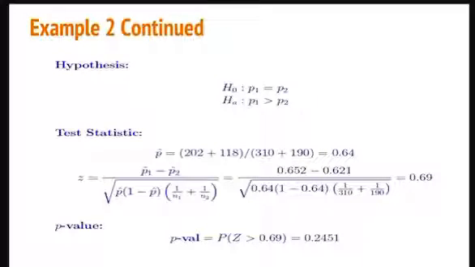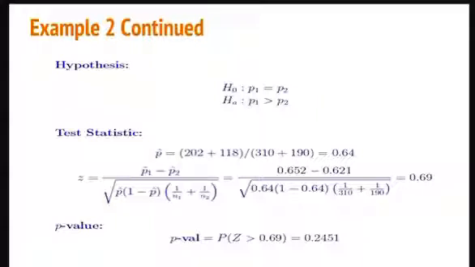Now, you know what I want to do now? I calculate my Z. When you calculate your Z, if you really want to get a p-value, you now need to go back to what we were doing before on a sampling distribution. We want to get the probability of Z greater than that. Why do I say the probability of Z greater? Because the alternative is greater. If the alternative is less than, I'm going to say the probability of Z less than. If the alternative is not equal, I'm going to say 2 multiplied by the probability of Z greater.